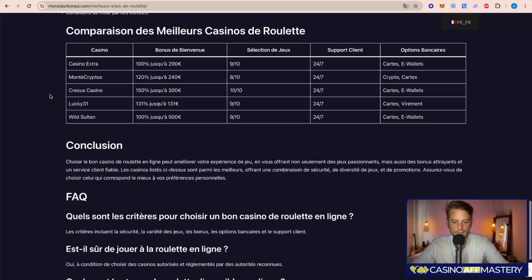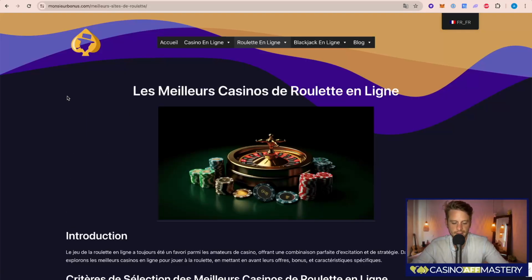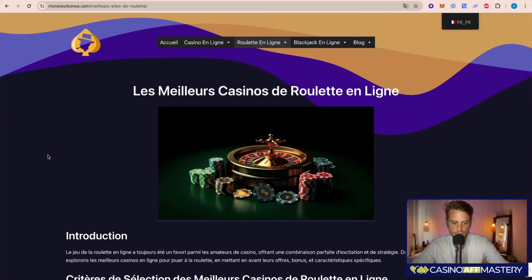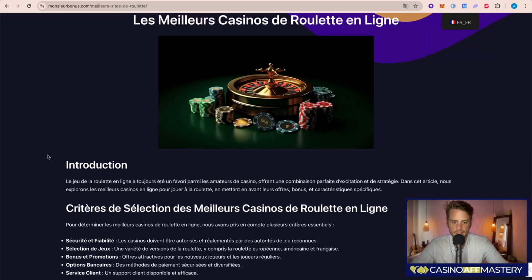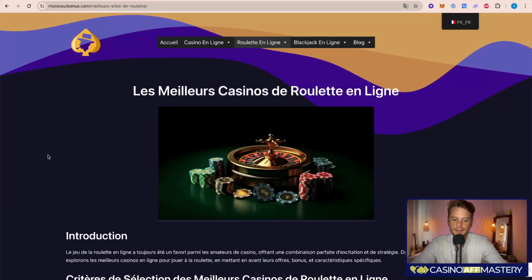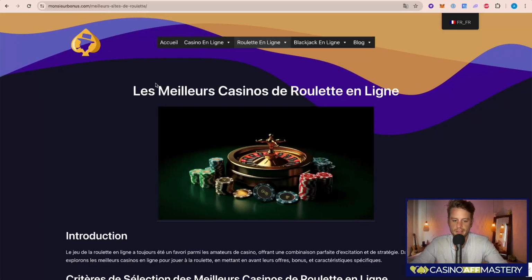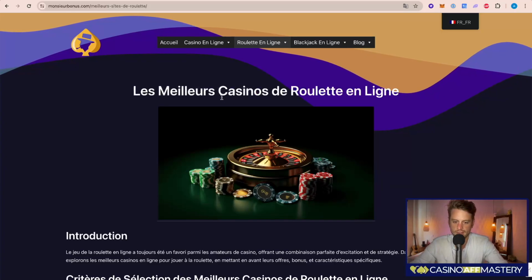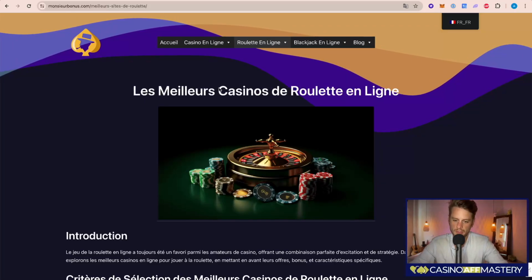Yeah, here we have content. The first thing I can see here is that we do not have the comparison table, and we want a comparison table on every page, even if you use an informational post. So I can pretty easily see here that the keyword is a kind of long tail keyword, which is good if you're starting out, because trying to rank for best casinos or casinos with roulette is harder because the search volumes are probably higher.